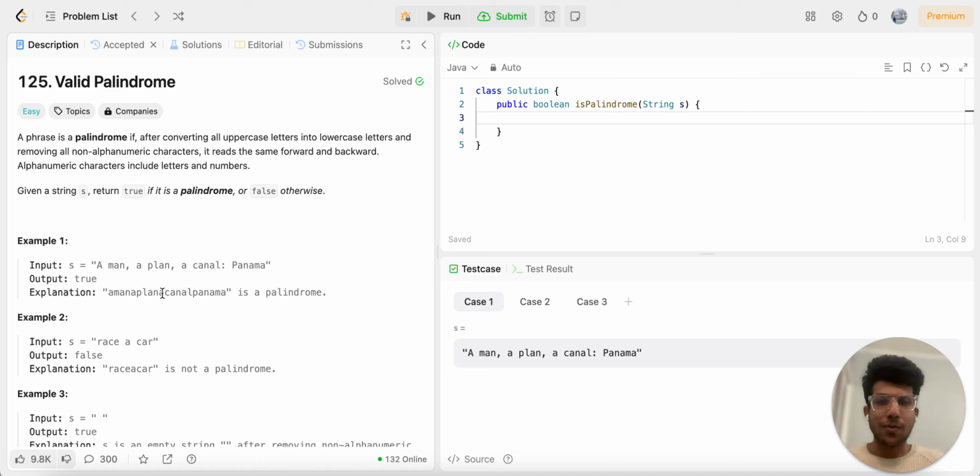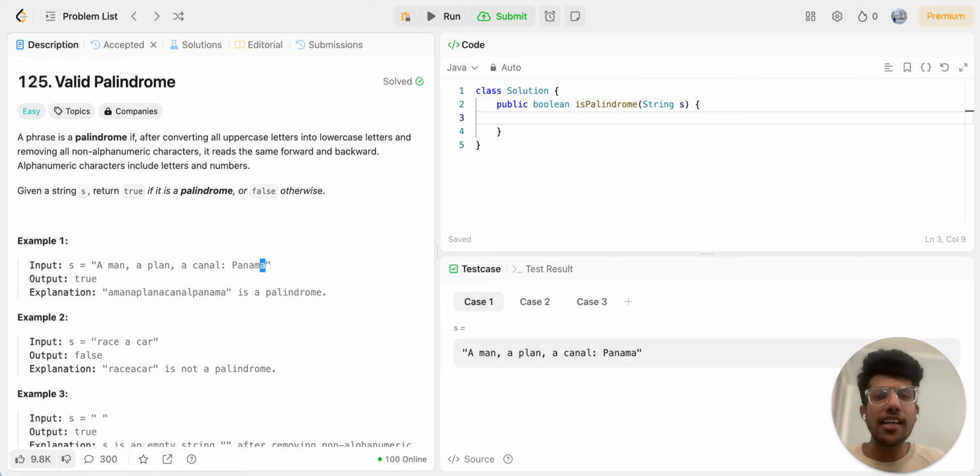Now you might get a thinking of it. It's reading the same forward and backward, so there's a very easy approach to this. We can use a two-pointer approach: put one pointer at the start and one pointer at the last, and always check if those two values are the same. If it is not the same, it is not a palindrome, so we would return false from there. If it is the same, we would increment the left pointer and decrement the right pointer. We compare the characters at every iteration, and this way we traverse the whole string. It seems like a pretty straightforward thing.